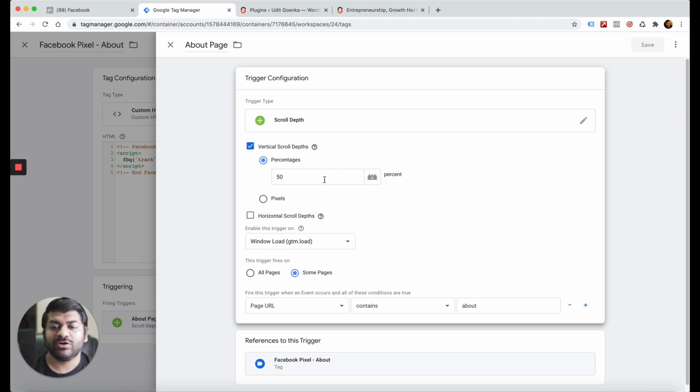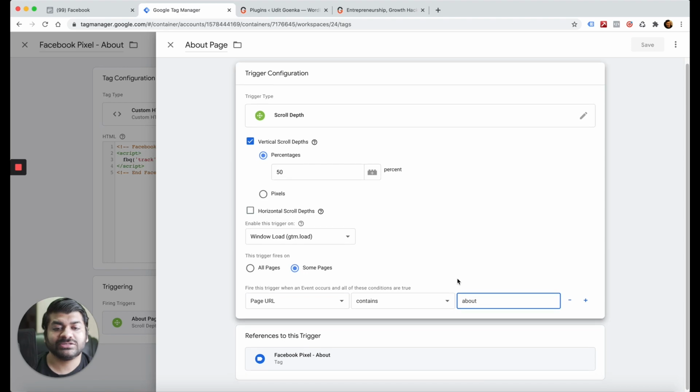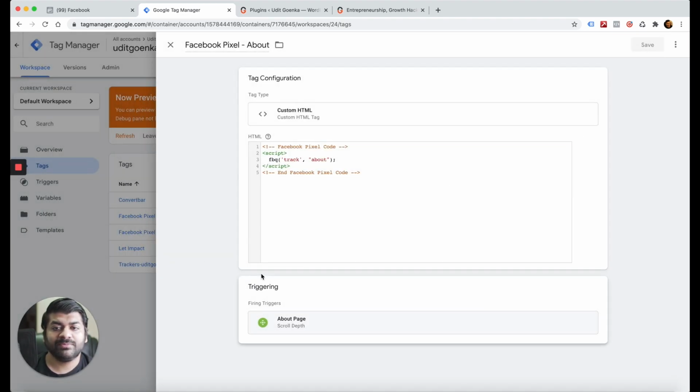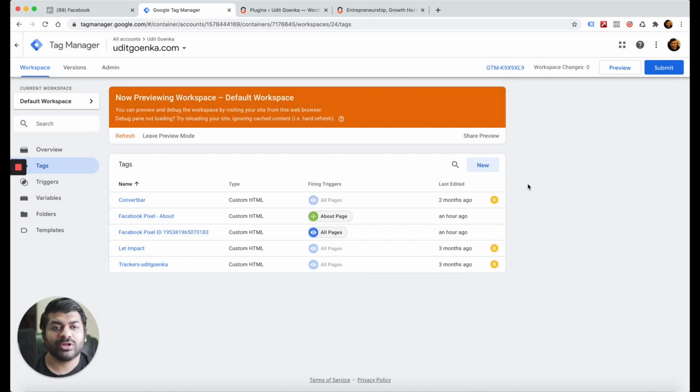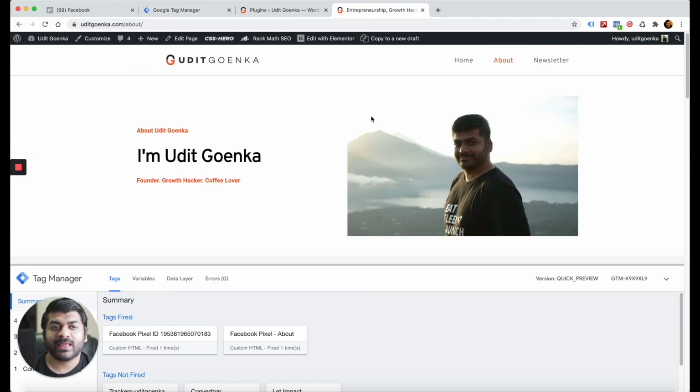I want to make sure that it triggers after someone has scrolled down by 50%, and it will only trigger on the about us page. That's it. Once that is done, I'm going to simply save everything and hit the submit button. As soon as that is done, I'll come back to my website and refresh once again.